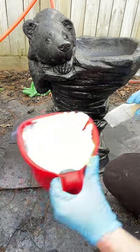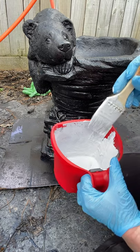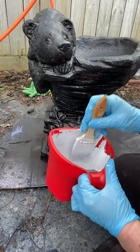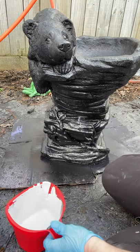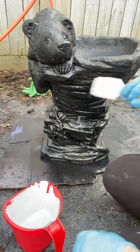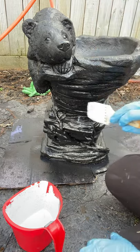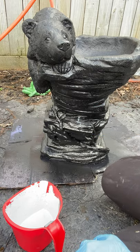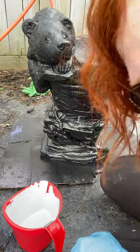And then of course, my second step as usual is straight white paint mixed with a little bit of the base coat. And it just makes it not quite so thick. And it tones it down a bit so it's not so bright. It'll still look white when I apply it, but that's what I want. So I just get the excess off the brush, and I'm literally wiping it on a shirt that I have wrapped around my waist.